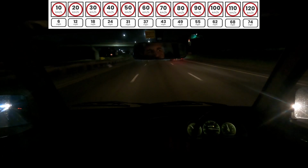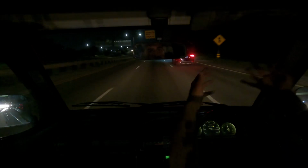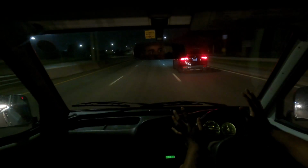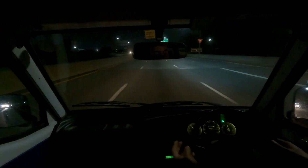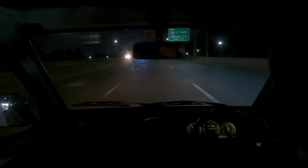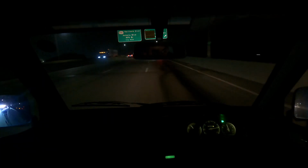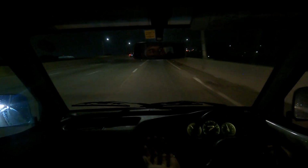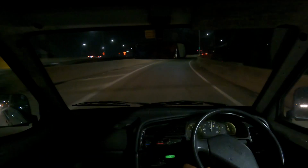I always see a lot of people saying it's dangerous to drive these speeds. Look, I don't know if you guys can see my hands. The truck is straight. It's a turn right now, but you know what I mean. Like look, I'll switch lanes right now. Truck is fine. And it was the same way in my Jet, and my Bravo's even better, but it was not that big of a difference.